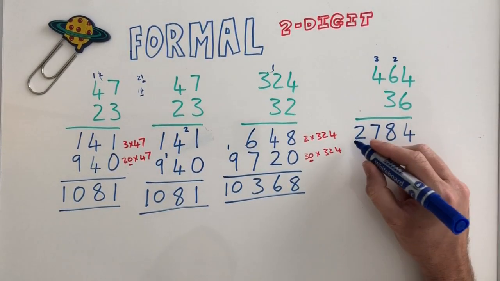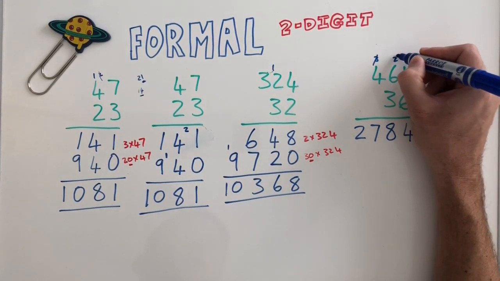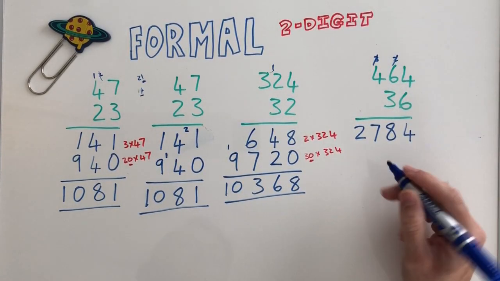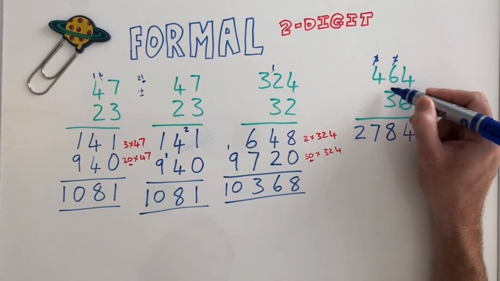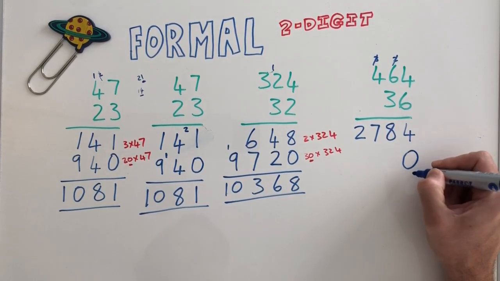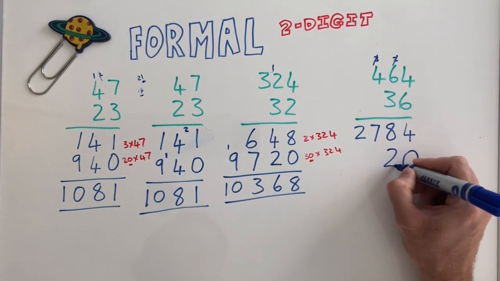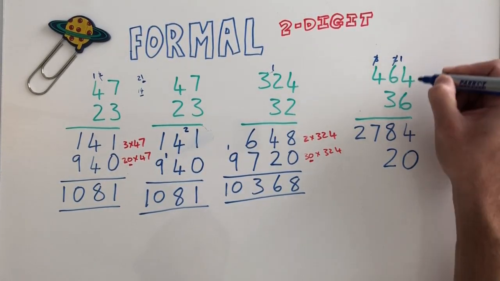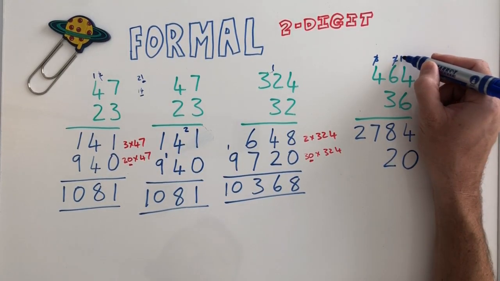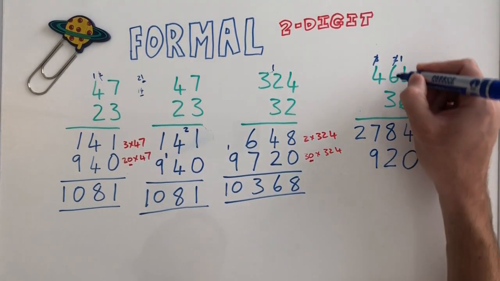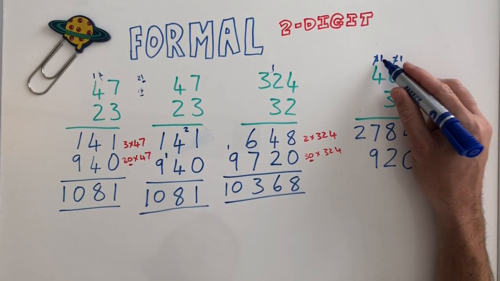Okay, so now I'm done with that part. And I'm going to scratch these out because I don't need them anymore. So it's kind of a reset. And we start with the 30. And because I know this is the 30, I'm going to make it 0 there. So 3 times 4 is 12. So again, 2 here, and I carry the 1 over. 3 times 6 is 18. And then I add that 1, which is 19. Carry the 1 over. And then 3 times 4 is 12, plus that 1 is 13.